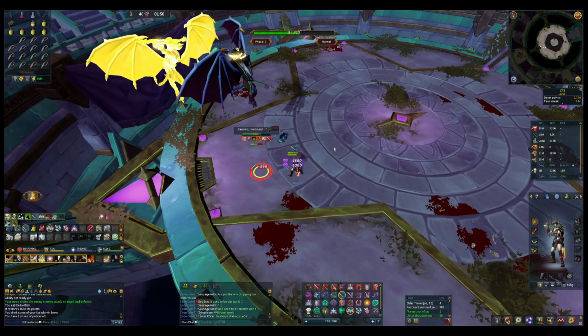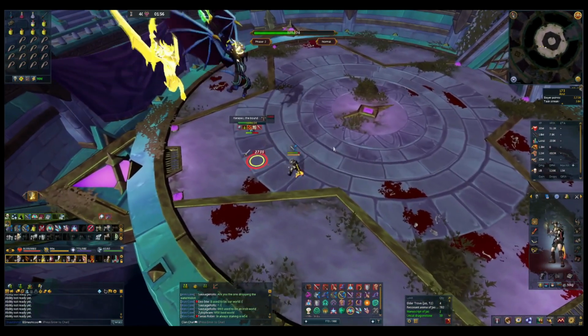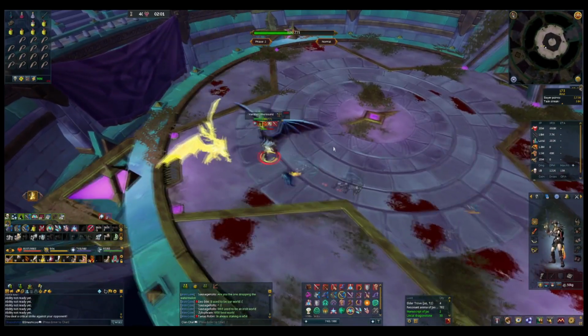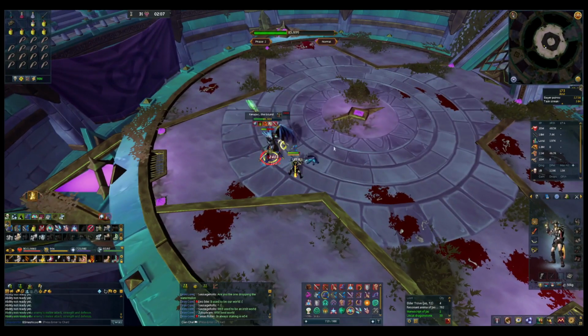Slam, it's the same as before. I'm going to use Escape because there's more space behind me, but it's the same as before, right? So use a movement ability and then you barge back in. If I wasn't doing melee, I wouldn't barge back in. Once you get the timing down for this, it's actually pretty easy.